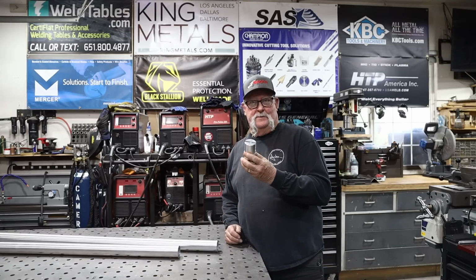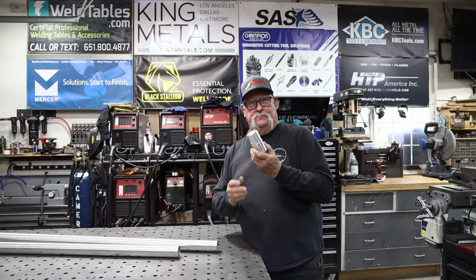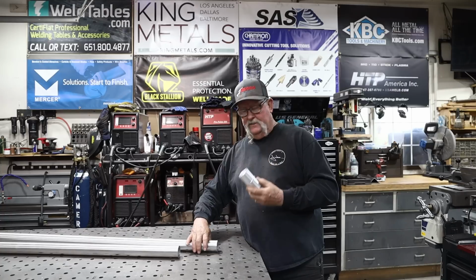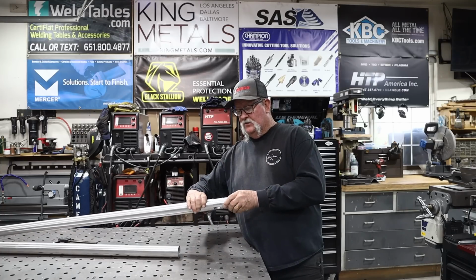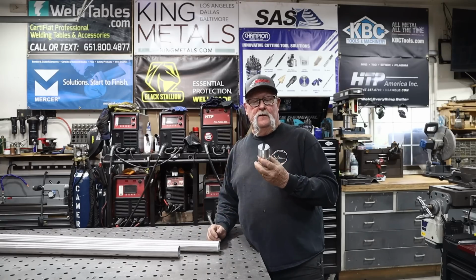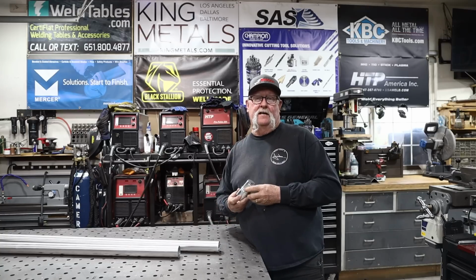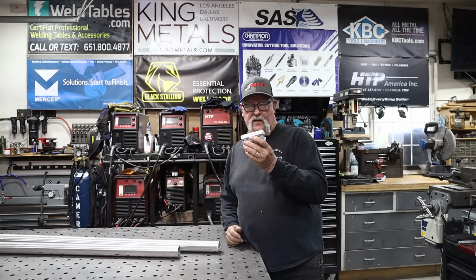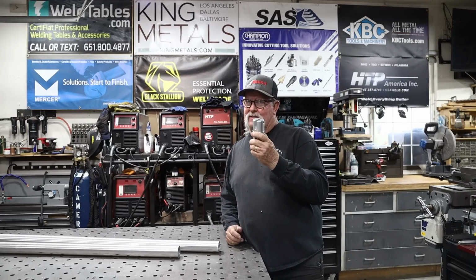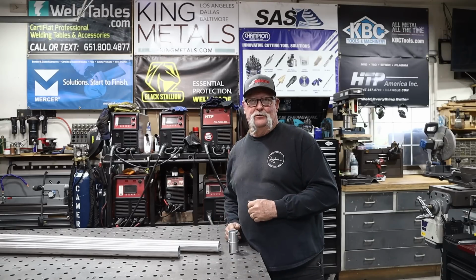This is what we're going to be attempting to make. Now, this looks like an aluminum 2-inch coupling. It's designed to go inside this tubing right here and join the other piece of tubing together. The customer needs one more of these. The manufacturer of this product says that these aren't available and that he needs this part like yesterday. So let me bring you in, show you a little bit more about what we're going to be doing.